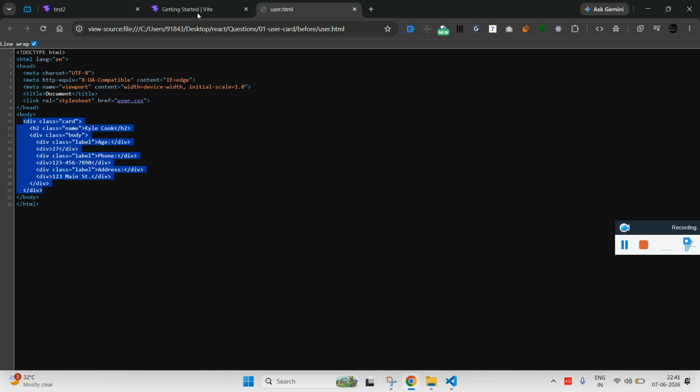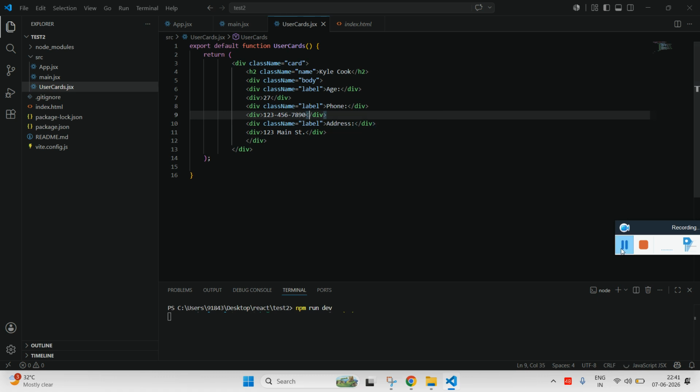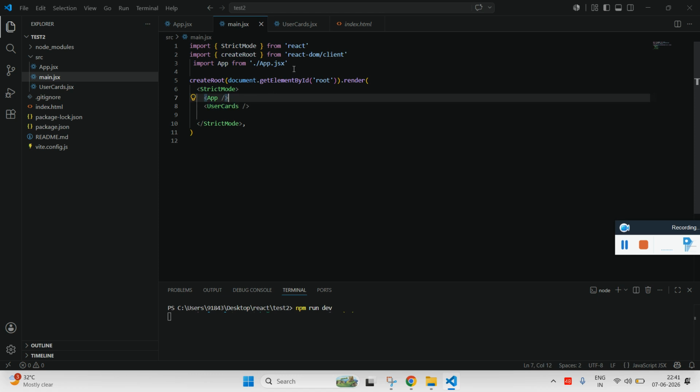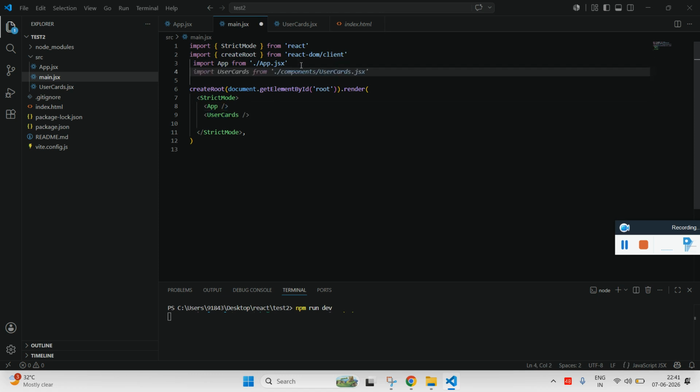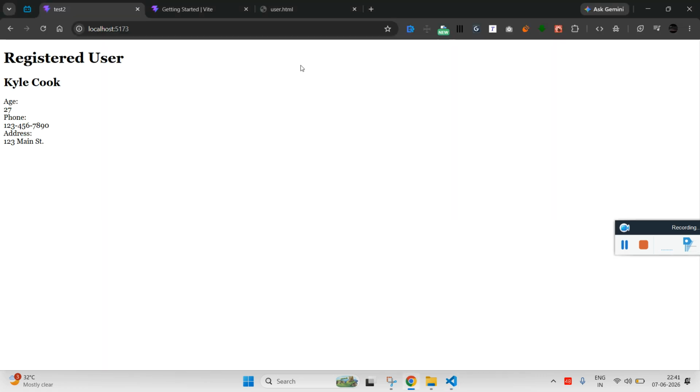And let's see whether we are able to import it, because you won't be able to import it. First of all, you have to import it over here, import, and then you'll see the HTML in action.